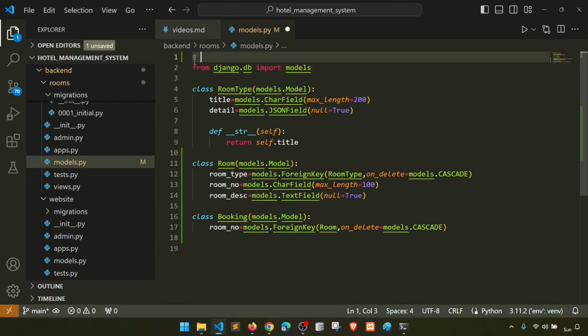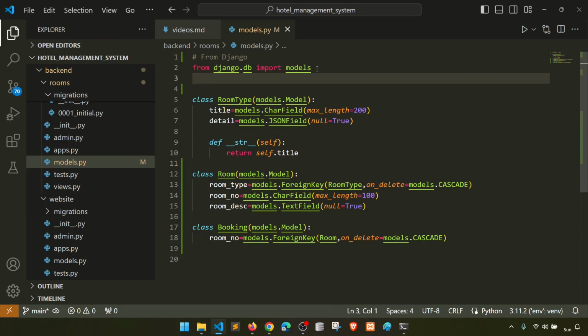Before defining anything, let me do one thing, from Django. We also need to save who is booking, which means we need to save the user field. Django by default comes with the authentication model, which includes the user model also.